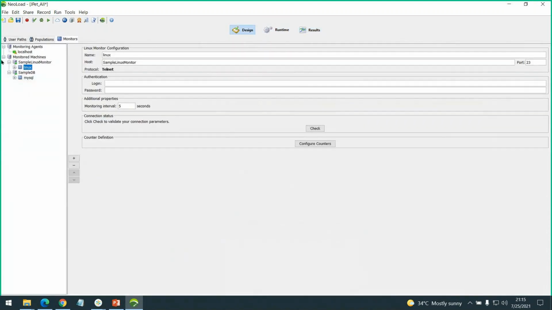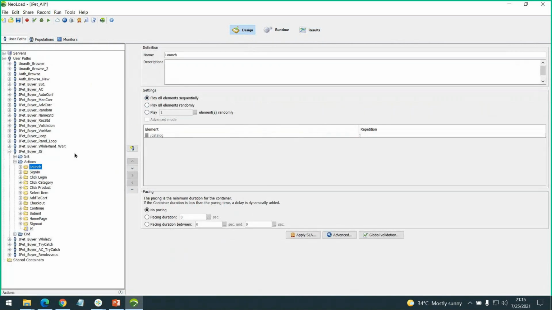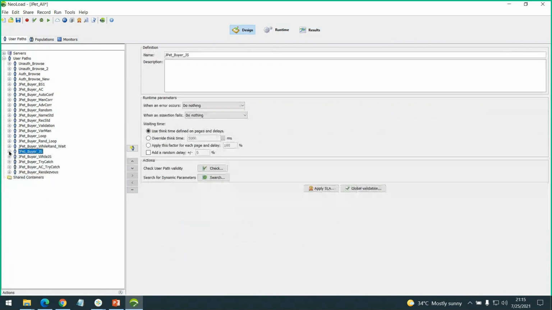So we are also coming up with another batch for NeoLoad, which will be starting, I think, by tomorrow. What we will be doing is creating all of these scripts and looking at a variety of exercises. It's quite interesting.